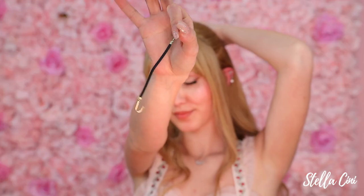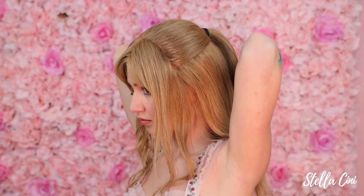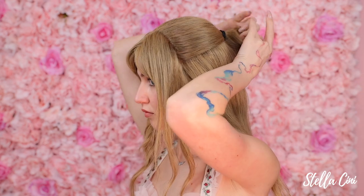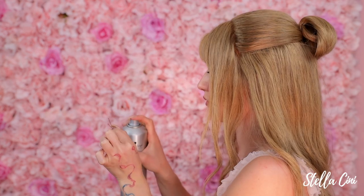Starting off by sectioning off the front portion of the hair — this is something very commonly seen in most Bridgerton hairstyles. I pull up the back part of the hair to create the iconic half up, half down look. Throughout all of the hairstyles, hairspray is going to be your best friend. When creating more intricate hairstyles, I prefer using this elastic with two hooks on the end rather than the traditional elastic band. I like to create a little loop at the end of my ponytail so that as I'm rolling it up, I have all the hair in one solid piece rather than having hair going everywhere. This makes it so much easier when creating this kind of shell bun on top of my hair.